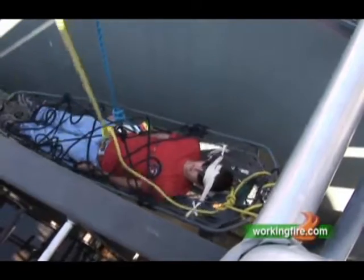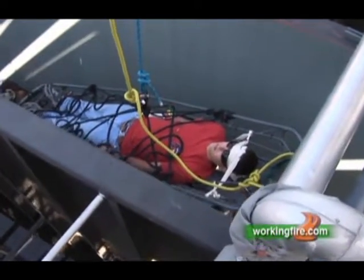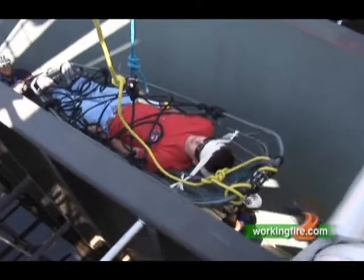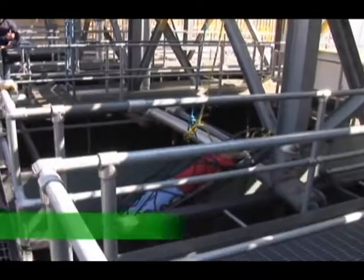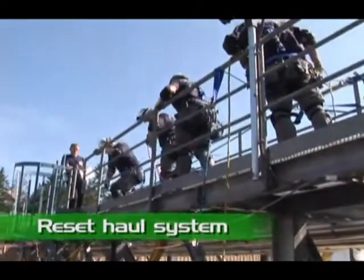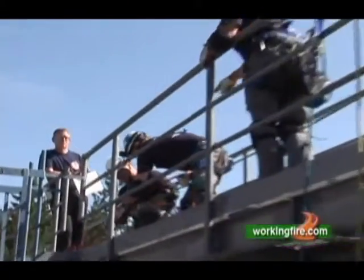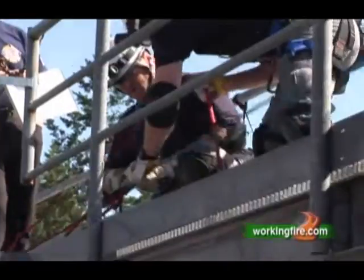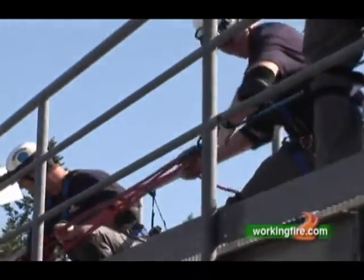And this piggyback system, it'll show in just a minute, I think it's being operated by one person, a 4-to-1 mechanical advantage. It looks like a pretty medium-sized person. The pause that you saw is probably a reset in that system. One of the big pros they got by hanging the mechanical advantage, the progress capture device, over the edge, you saw not really any drop per se during that reset process. So when they came to a stop, the patient was static, and here they are slacking and resetting the system.